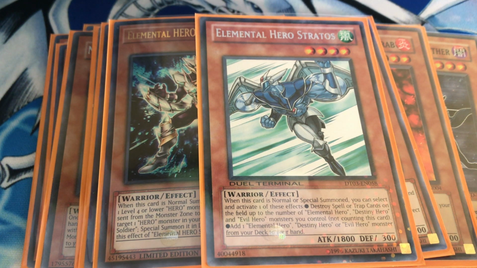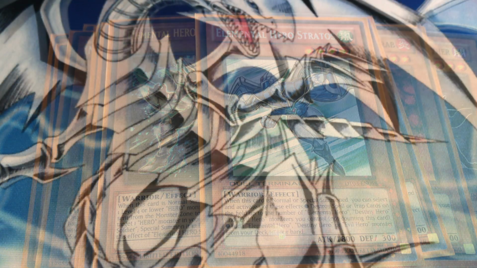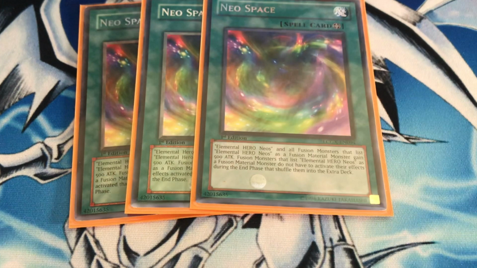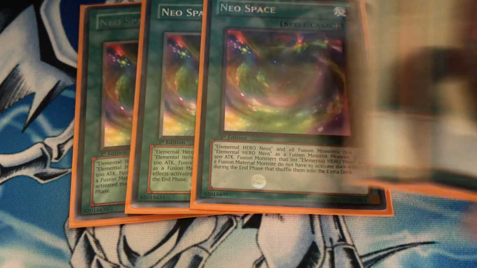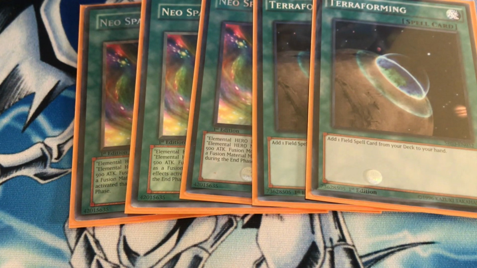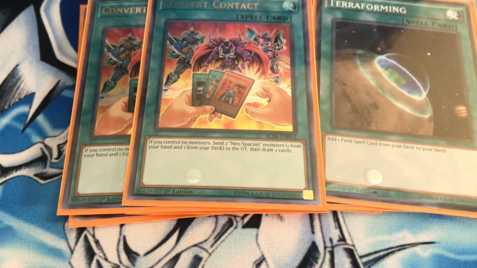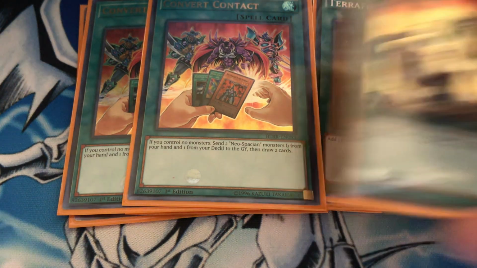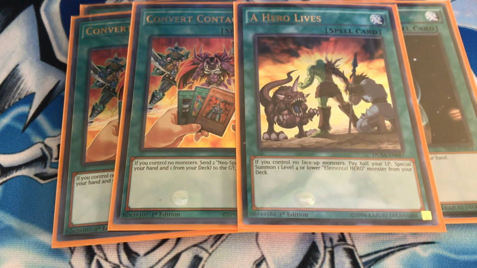Now let's move on to the spells and traps. To start off the spells, we have our field spell, Neo Space. Allows your Neo SPACIAN fusions to stay on the field, as well as gaining 500 attack. To search those, you got your Terraforming. For draw power, Convert Contact. If you control no monsters, send 2 Neo SPACIANs, 1 from your hand, 1 from your deck to the graveyard, and draw 2 cards. 1 A Hero Lives, basically for your Stratos.